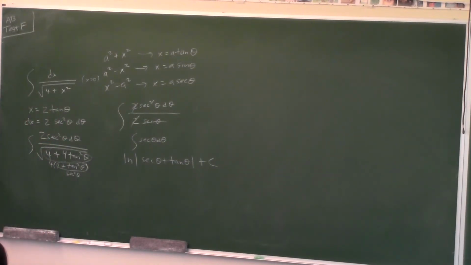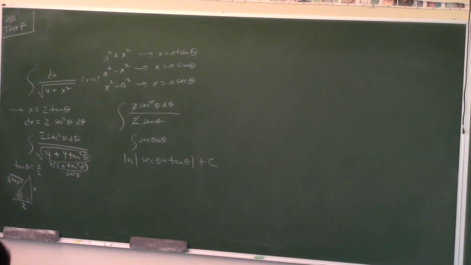So, how do I change this back to x's? Tan inverse x over 2. You just go back to this substitution right there. Isn't that the same thing as saying tangent theta equals x over 2? And then you draw the triangle for it. Tangent theta is opposite over adjacent, and then you Pythagorize: square root of 4 plus x squared. Hey, that's the thing that's in there.